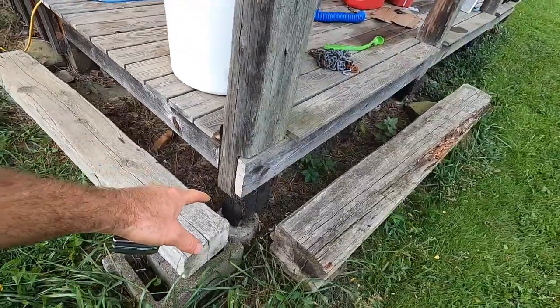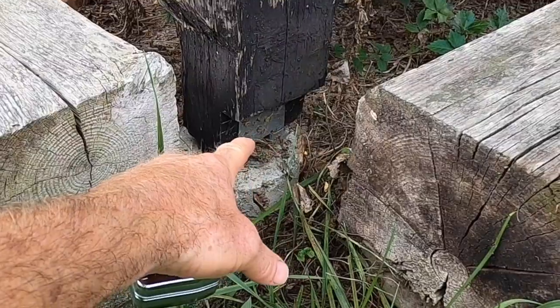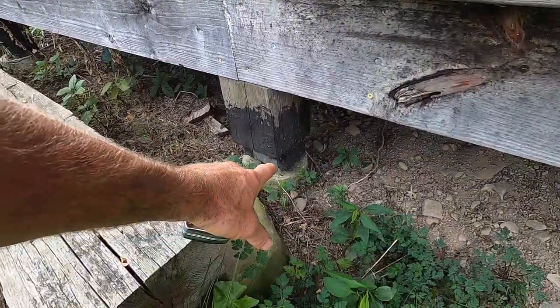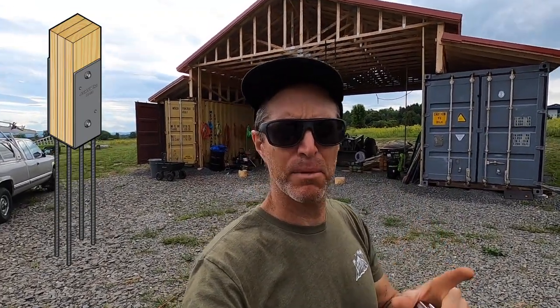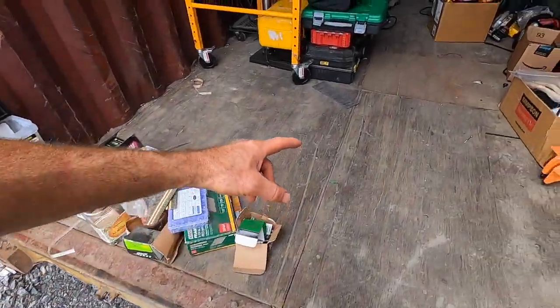And looking back at some other stuff I built around here, this was like an old barn beam, and I kind of cut it down and used a bracket that brings the wood up off the pier. But these guys are also kind of rinky-dink, like that thin gauge steel. Now, in looking on the interwebs, it looks like there are some much beefier 1/8-inch thick steel brackets that people are using for their pole barns. So I looked into those, thinking that'd be pretty sweet. But they're a little bit expensive.